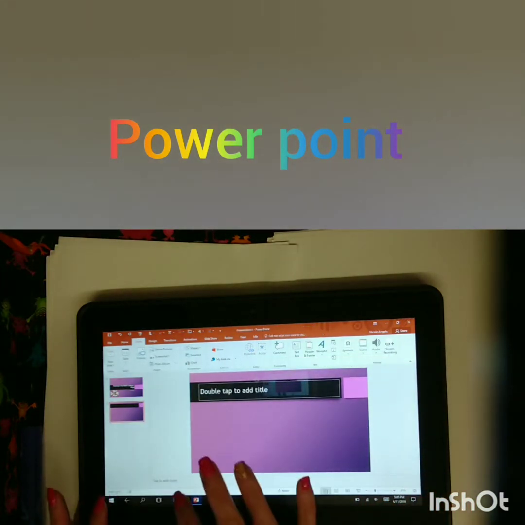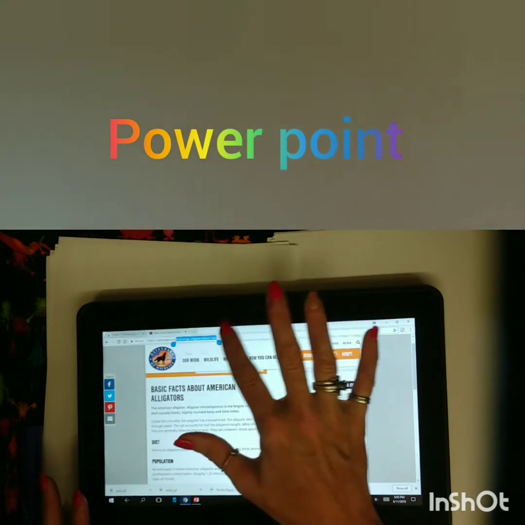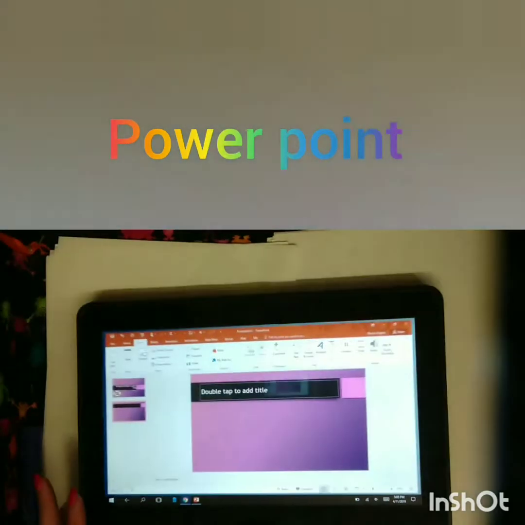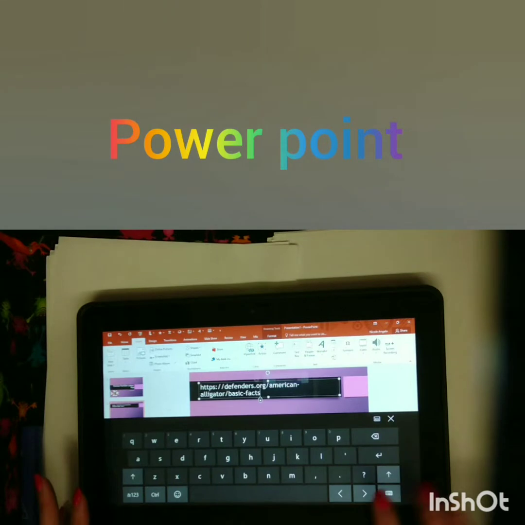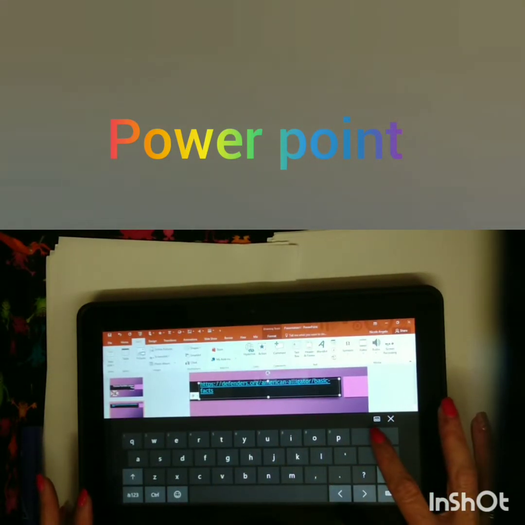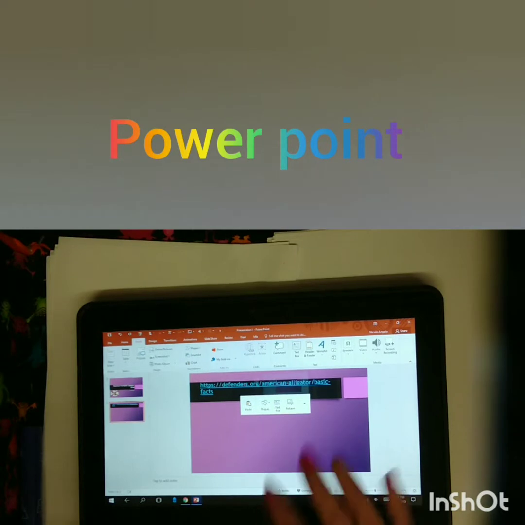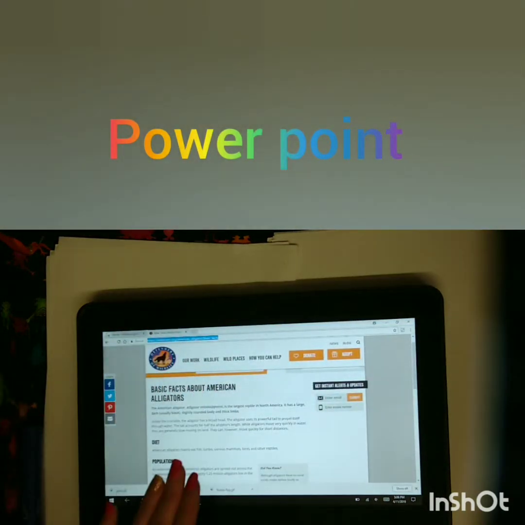Hold on. I need to go back to the website because I need to hold down. I need to get the web address. Copy. Now let me go into the PowerPoint. Double tap. Hold. Paste, and if I hit enter, that actually saves it as a web address. So watch this again, enter, it now has become an active address, and now I can insert a screenshot. So it has to be the last thing you viewed. So this is the last thing I viewed.